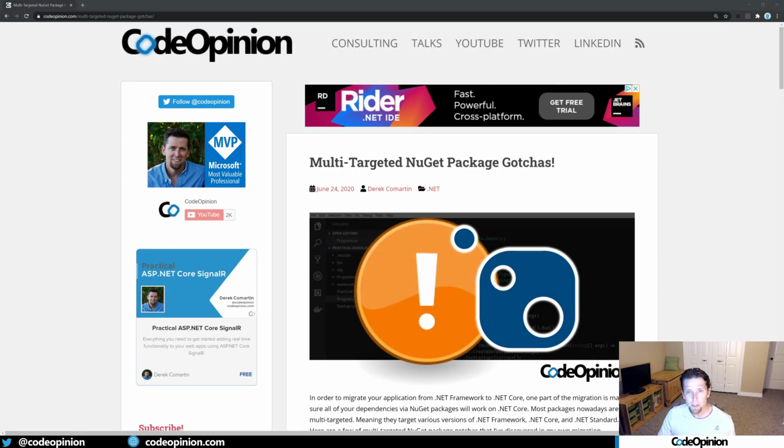Those are the 3 issues I've discovered with multi-targeted NuGet packages when migrating from .NET Framework to .NET Core. So again, the first is API surface being different. Just because you're using the exact same version does not mean the API surface is going to be the same. Gotcha number 2 is it doesn't mean behavior is going to be the same. And unfortunately, the only way you're going to discover this is through testing and at runtime. Gotcha number 3 is type information. Although the namespaces and type names are the same in the BCL, the actual assembly name is different. So be careful, specifically if you're using JSON.NET.